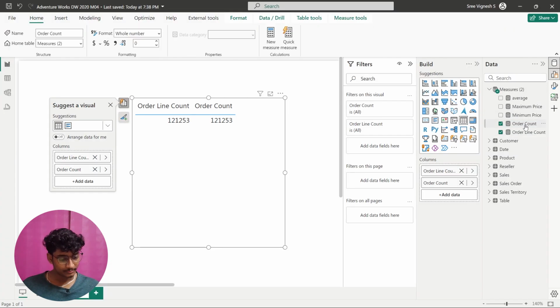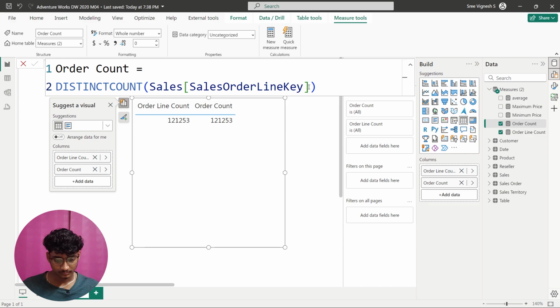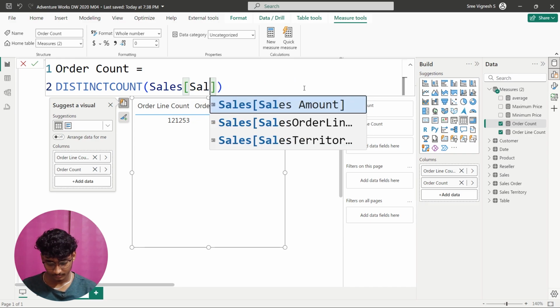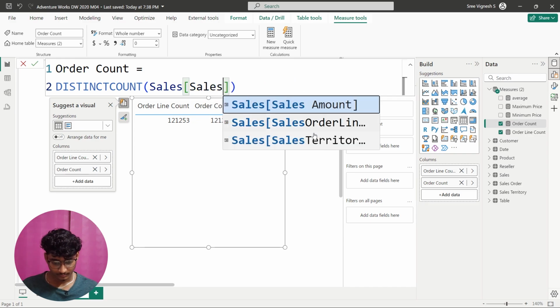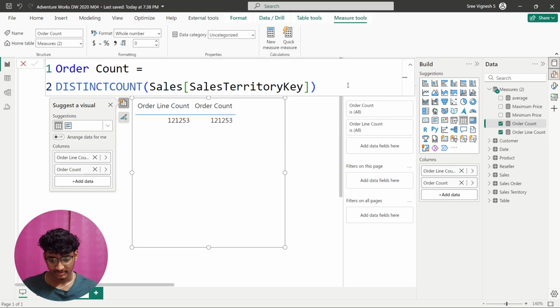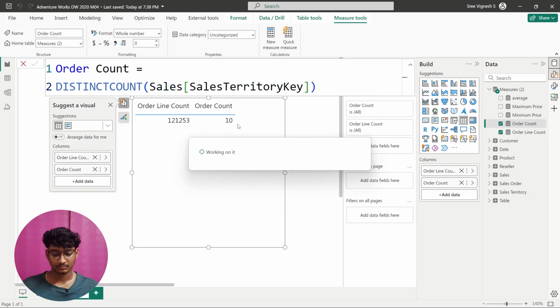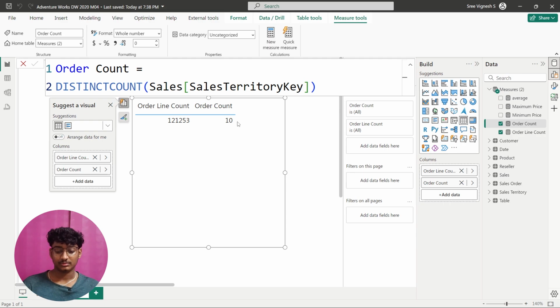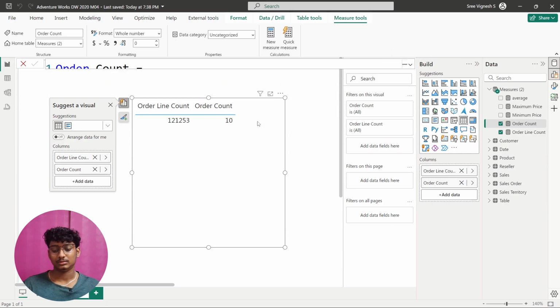We go to order, and we click distinct count for sales territory key, and if you see here, there is a count of only 10. So the unique items, the items which are not repeated, are only 10. It is the different values. So there are 10 different items in the column, so that is the meaning of distinct count.